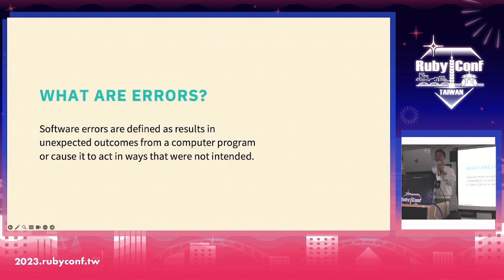So, a software error is an unexpected result we get when the program does not work as planned. Instead of getting y as we expected, we're getting z or something else. So in broader terms, we can categorize software errors into two main types.